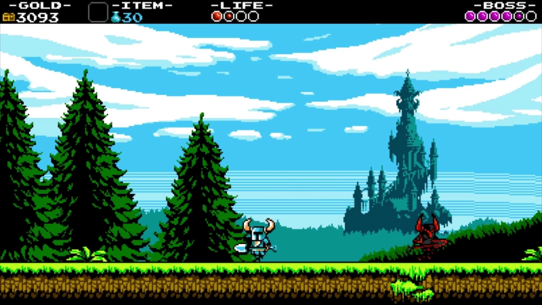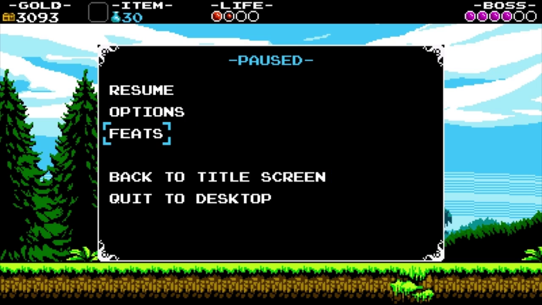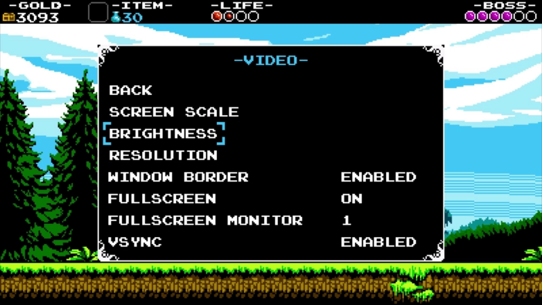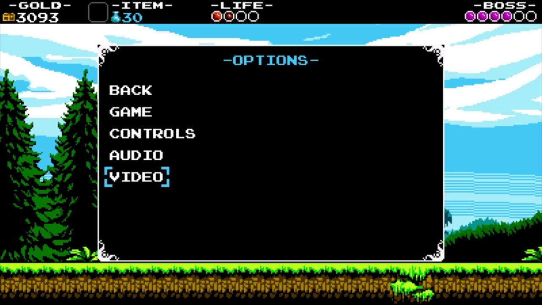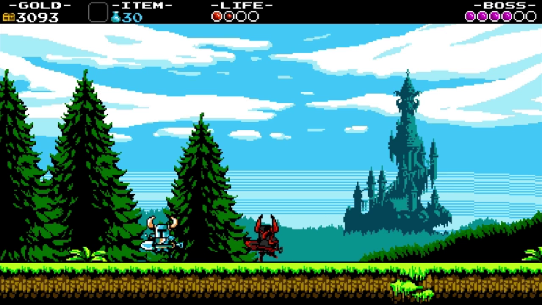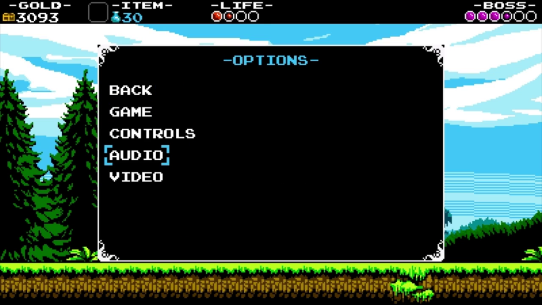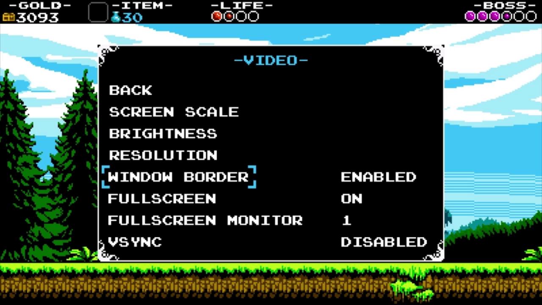Oh, the frame is dipping. Why? This isn't a very graphics-heavy game. Okay, hold on. Options. I'd like to know why the frame rate just went down to 10 frames per second. V-Sync. Let's disable that and see if that helps. Not really. No, it's not really helping at all, actually. Why is this happening? It can't be because I'm recording. Unless it is. Let's enable VSync again.